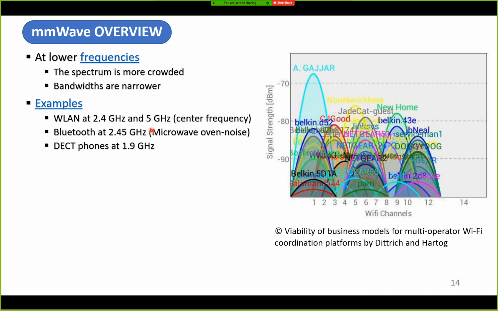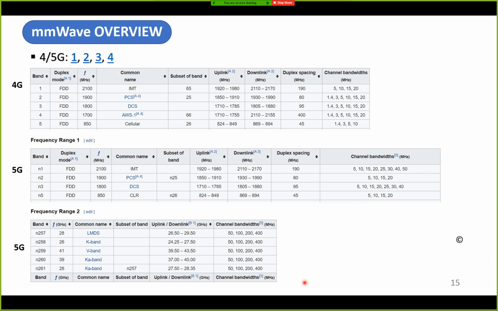As I mentioned, it is a less congested area, we can have wide bandwidths, so we can use all these bandwidths all together. So this is the idea in 5G networks, this is the idea in moving up to higher frequencies. So this is just some parts of tables in 4G and 5G frequency bands.